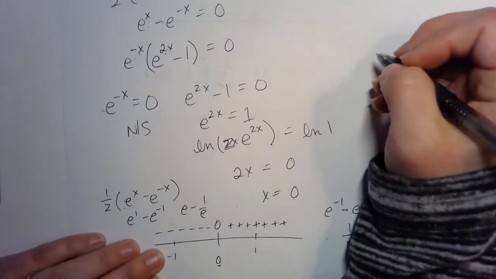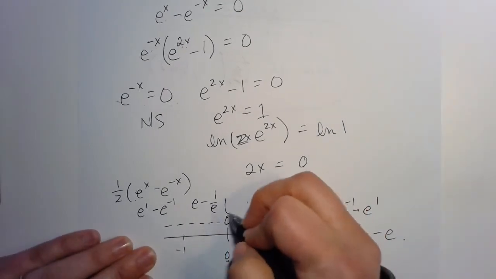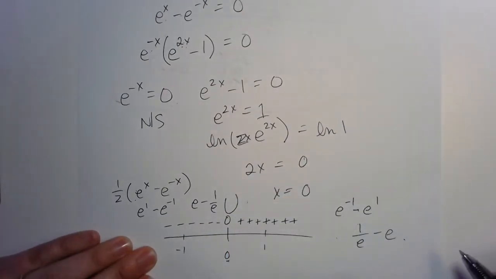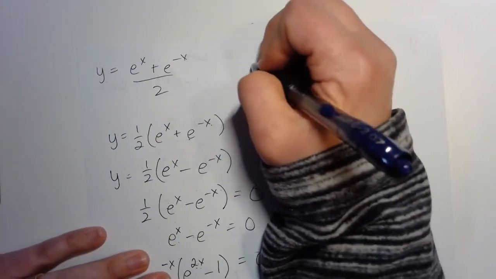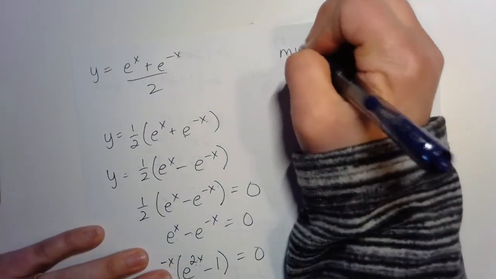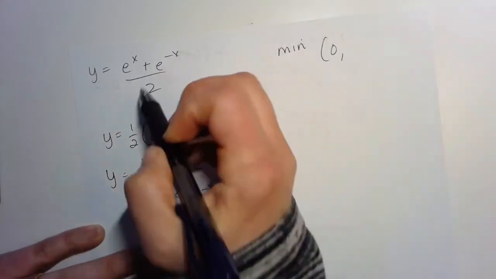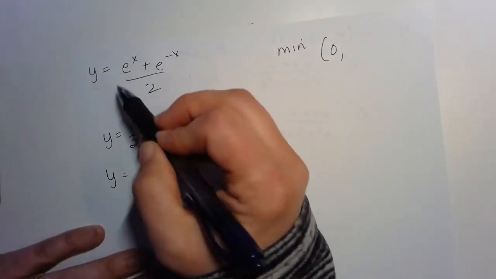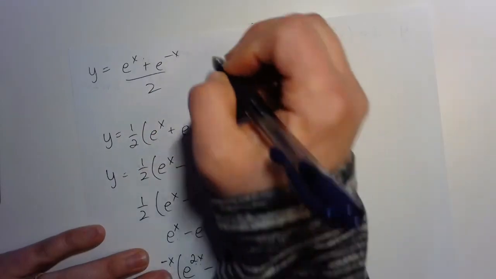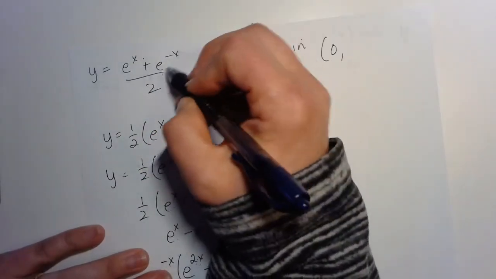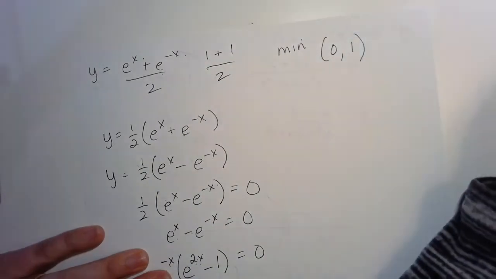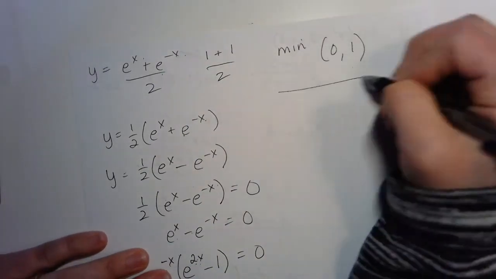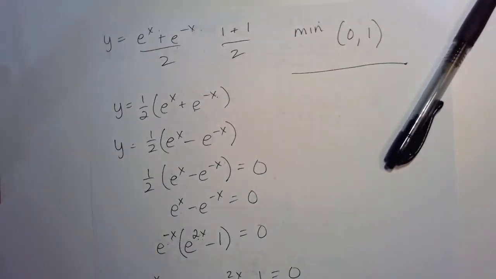And so now I know that I'm going to have a minimum here at x equals 0. So I'm going to come back up here, and I'm going to have a min at 0. And then I plug in, this is the only time I go back to the original y. When I plug in 0 here, I get 1. And then plus, I plug in 0 here and I get 1 over 2, which gives me 2 over 2, which means I get a minimum point at 0, 1. Okay? So that's for all of you who complain that I don't do enough hard examples.